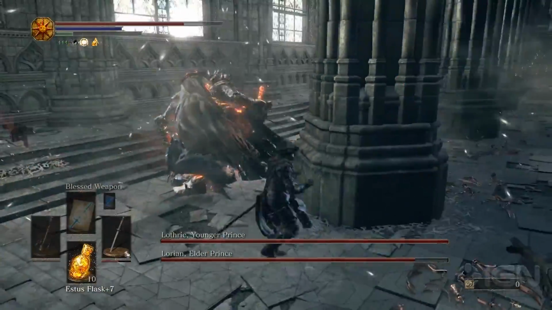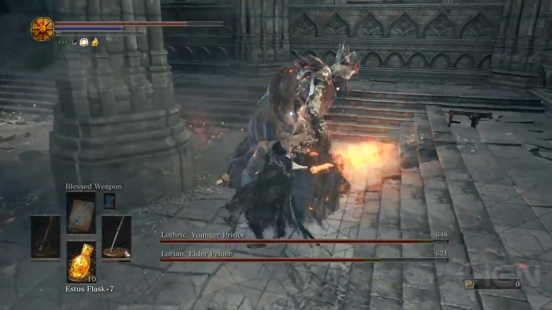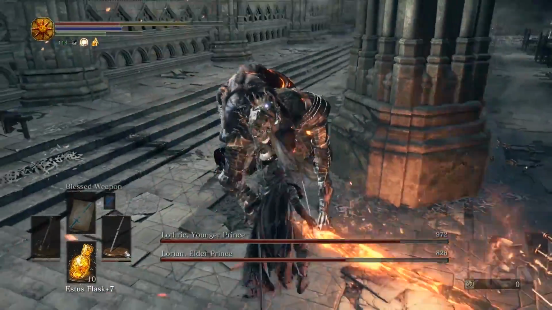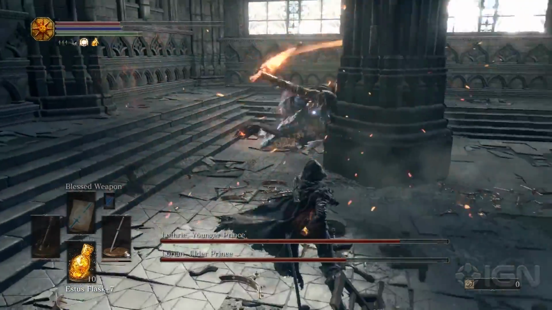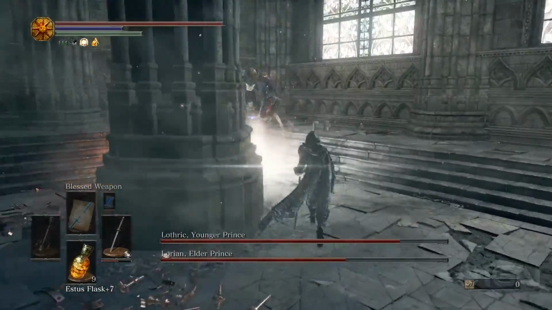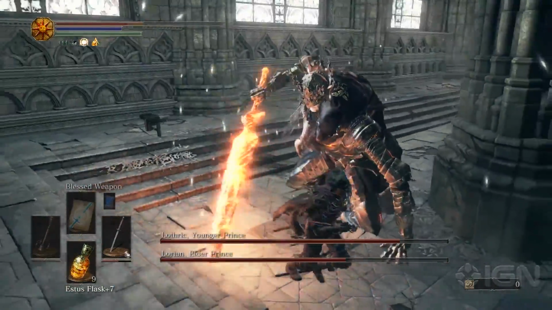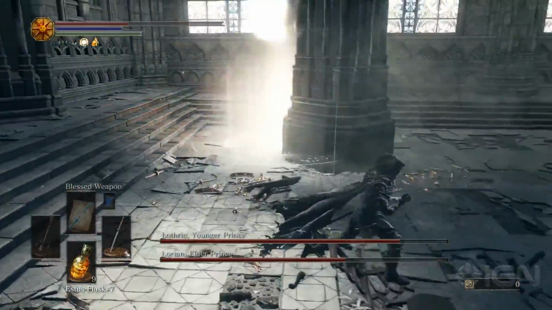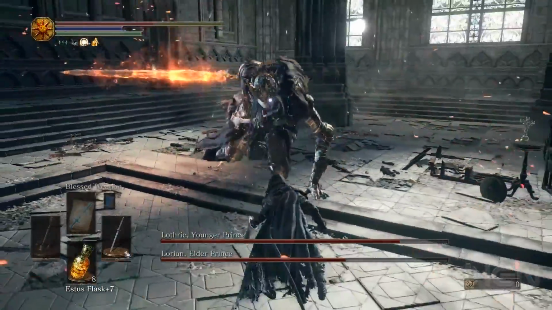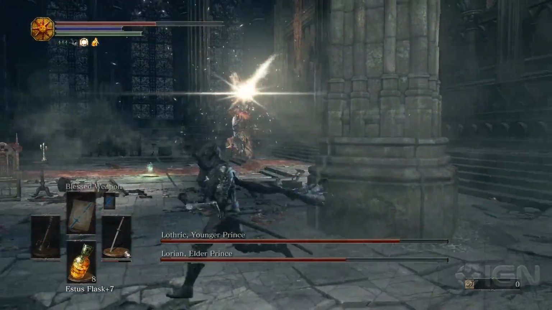Phase 2 of the fight is not going to change a whole lot from the Lorien standpoint. Lorien does gain a couple new attacks, most of which involve teleporting above you, then slamming down on top of you. These are easy to dodge though if you notice that your character has been surrounded by white energy like this. You see the teleportation energy appear above you. That's a very good sign that he's about to slam down on you and you should dodge out of the way.